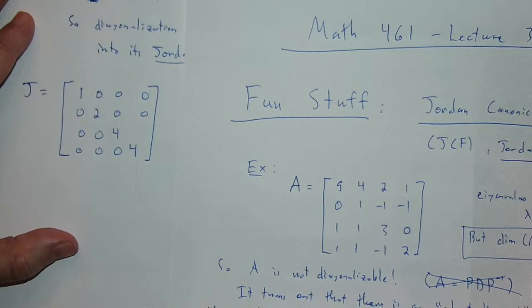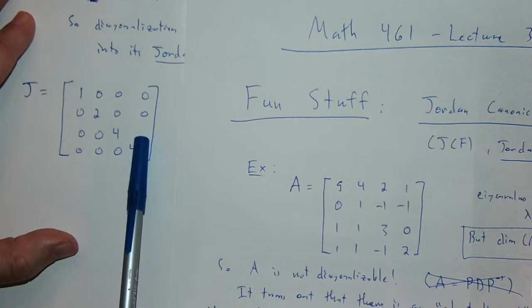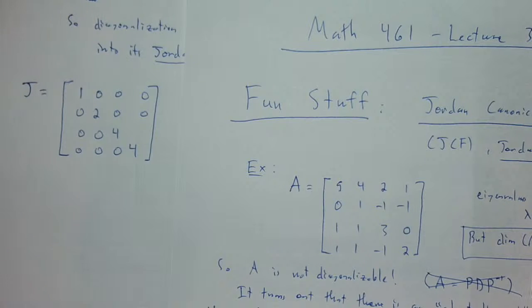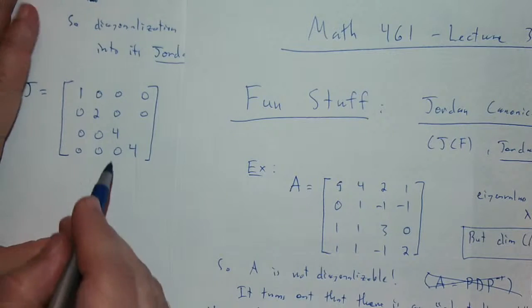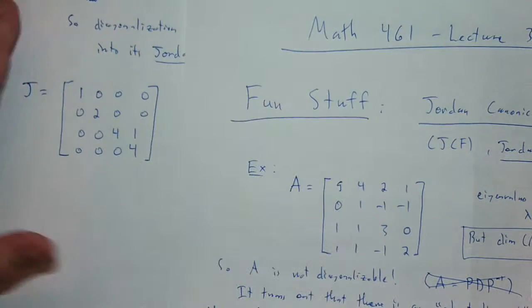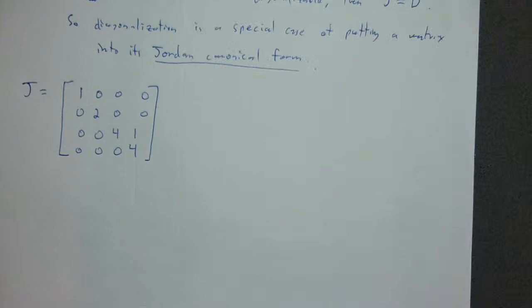Why? If I put a 0 here, then J is a diagonal matrix, and I would say that A is diagonalizable, but that can't possibly be the case, right? Because A is not diagonalizable. The dimension of the eigenspace for that eigenvalue lambda equals 4 is not right. It needed to be 2, but it was only 1. So that's not a 0. Well, I'll just make it a 1. And that's it. Okay.